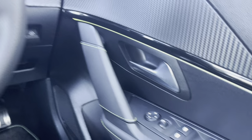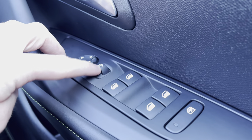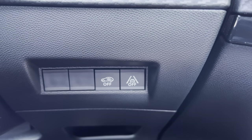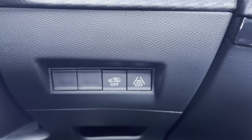Moving over to the right-hand side of the driver's door, you will see the fully automatic windows for the driver, the passenger and the two rear windows. You can also adjust the wing mirrors on either side of the car via the handy controls located at the top of this panel. Moving just behind the steering wheel to the right, you will see the ability to turn off your central alarm system and your lane keeping assist, which are both very nice features for this car.